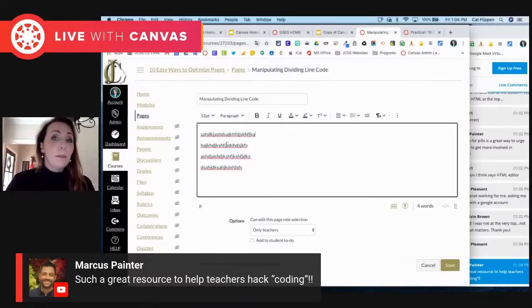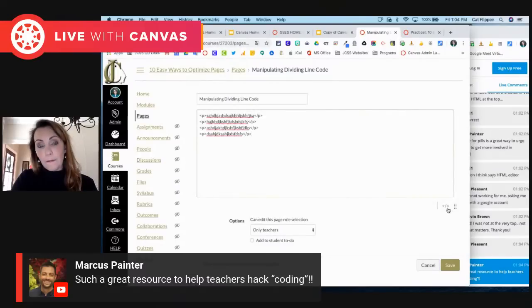Pages are great, but to really amplify them, you don't want these little tiny short pages that kids have to go through next in a module. You want a good chunk of a page with visual cues and things that break up the material. So this code will do it for you. Again, you don't have to invent the code. Just switch over to the HTML editor, right?